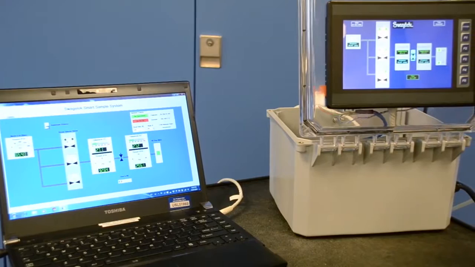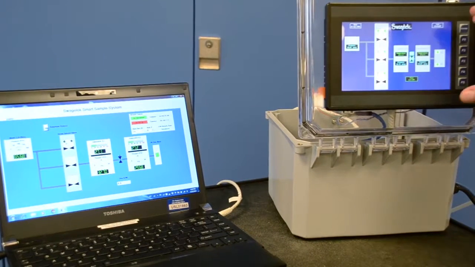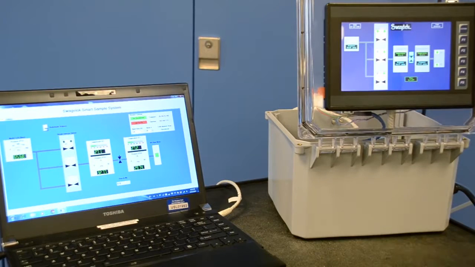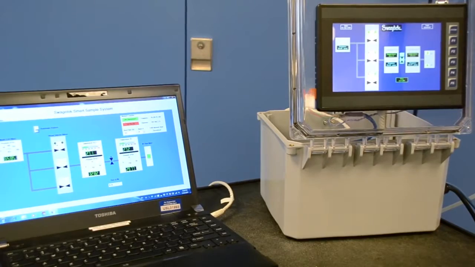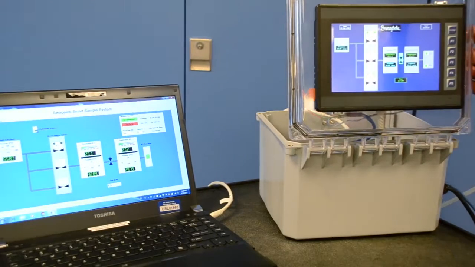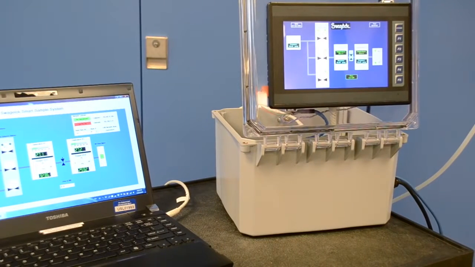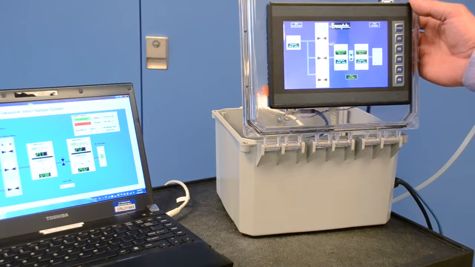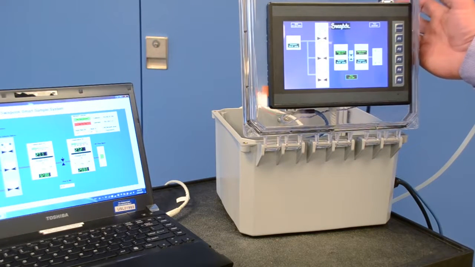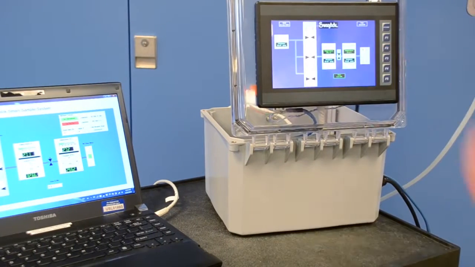The second role that the operator control station fills is to provide a local indication of the conditions of your sample systems. Now I say sample systems because one operator control station can manage up to 25 Swagelok automated fluid systems. So with one of these in your analyzer shelter, you could have 25 sample systems at that location, all of them being monitored and even controlled from the operator control station.